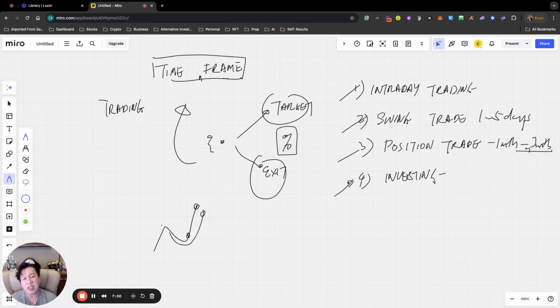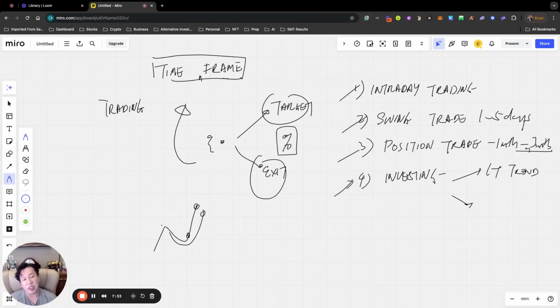Investing, if you are looking at anything longer than 1 year, 2 years, 3 years, then my suggestion is, number one, you must look at fundamentals. It's important to know the company. Number two, even investing, I will split into two types. One type of investing is more of long-term trend. What is the long-term trend right now? You will understand the big picture, what's the long-term trend, and invest in good companies for the long-term trend.